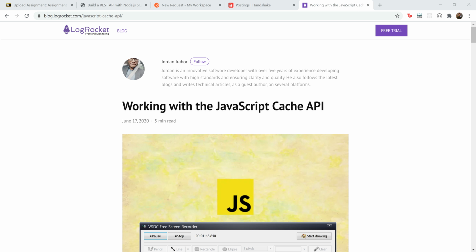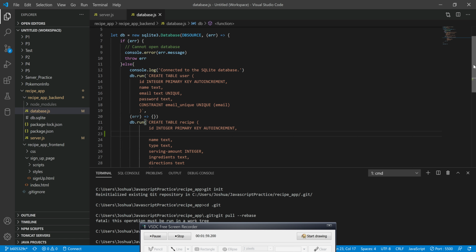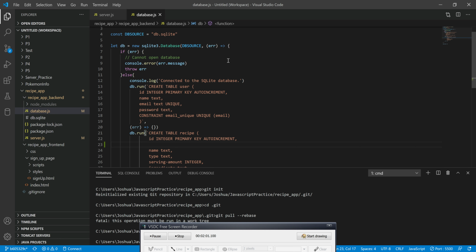This class right here is defining what I'm putting inside of the database. As you can see, it's the user. I'm storing users inside of the database, so when someone logs in, they can get their account. And also, of course, it's a recipe app, so I'm going to be storing recipes.